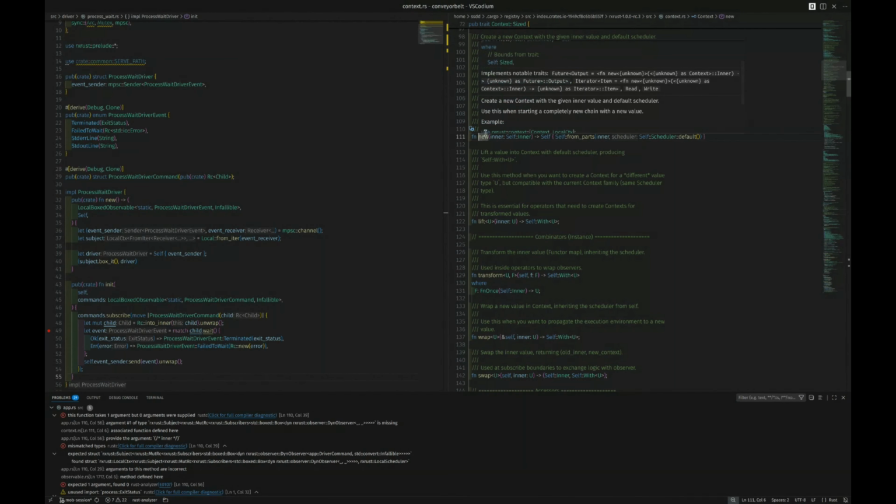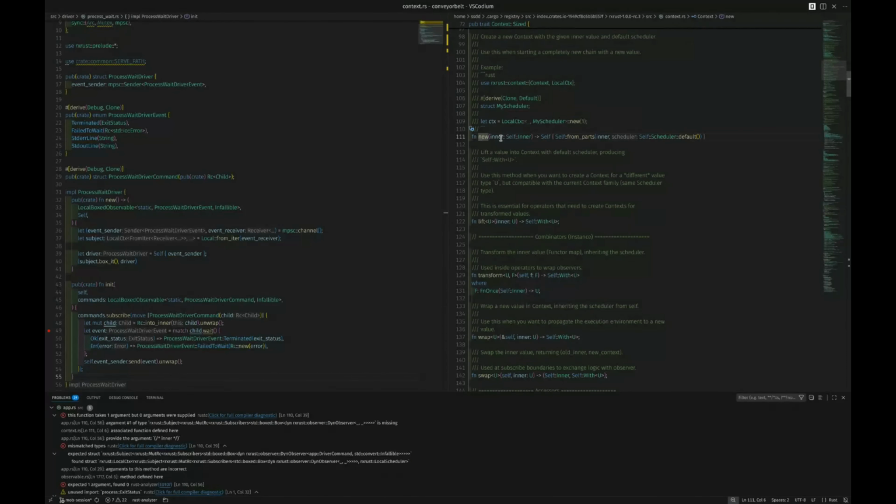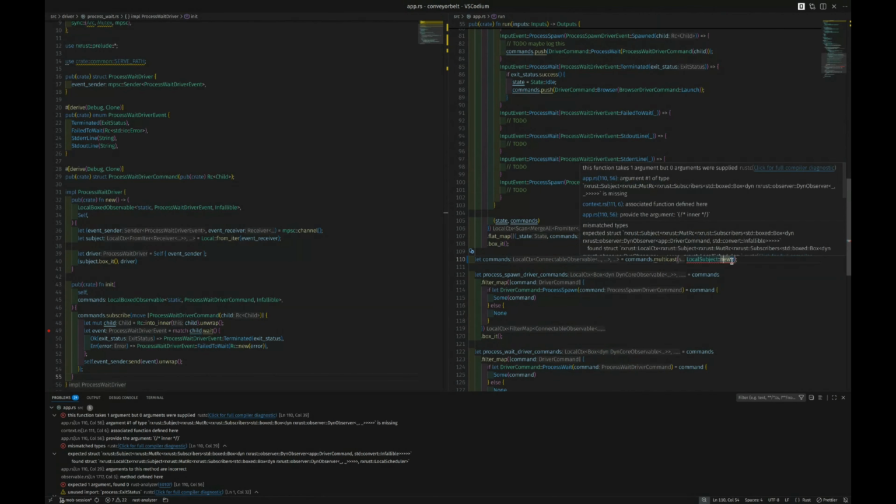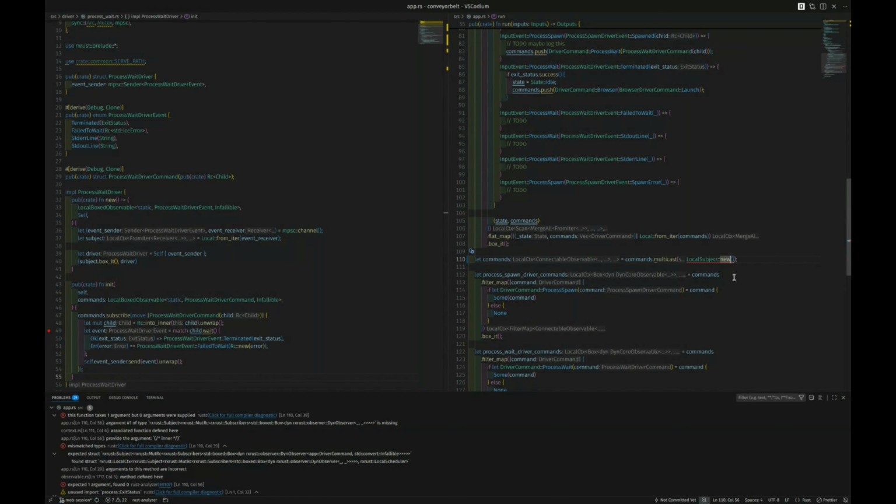It takes an inner, which is a context. But this new looks like a trait method. Oh yeah, it's the sized trait's new method. It's the context trait, so I think it might not be new that we're looking for.